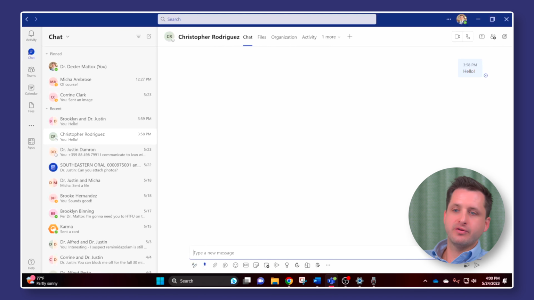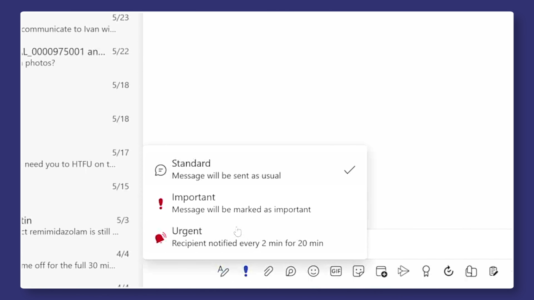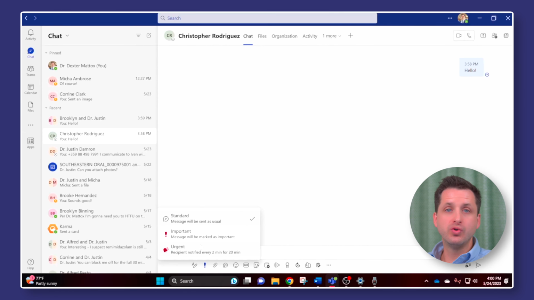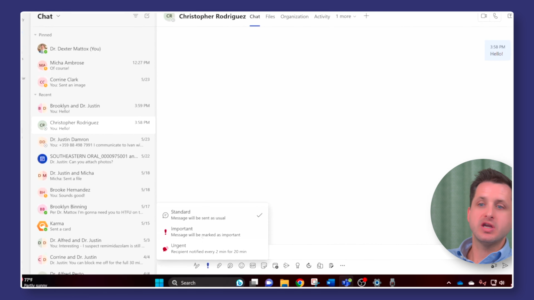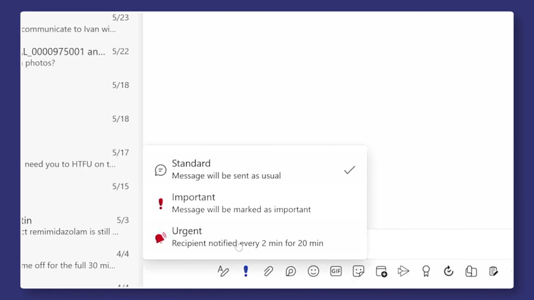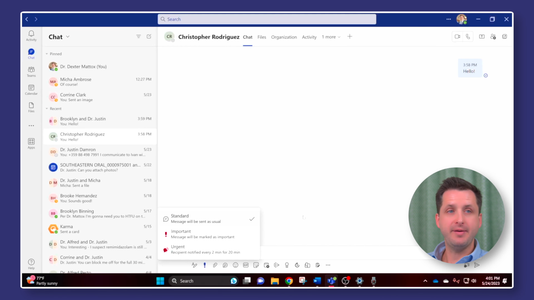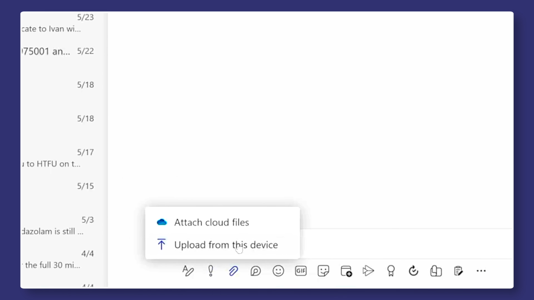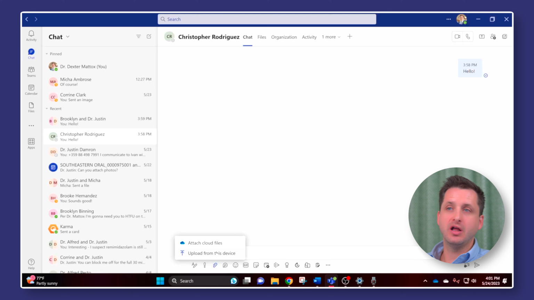The other thing we can do is apply urgency to the chat. If it's something that's really important and we really need them to respond quickly, we can mark it as important or urgent, just to put a little bit more urgency with that message. The next thing we can look at is the attachment feature. We're going to dive into this in a little more depth in just a few minutes, but you can go ahead and put attachments there. This is a really effective tool for using the chat feature.